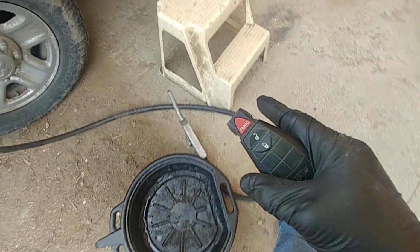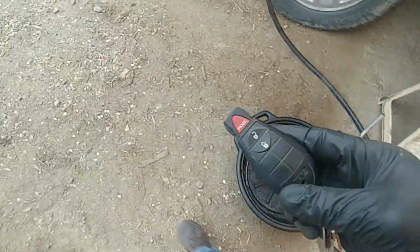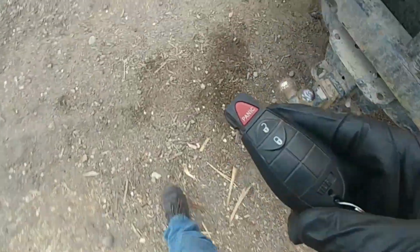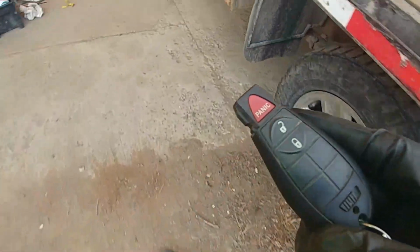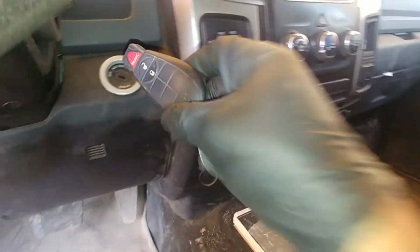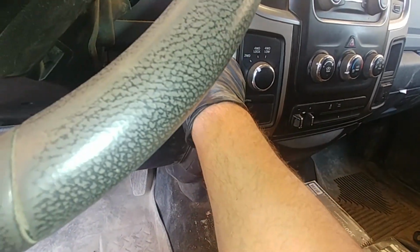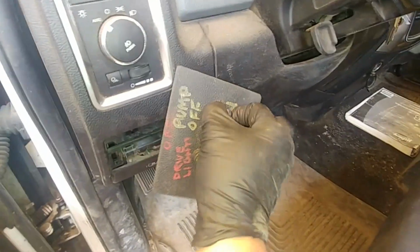Final step, let's test it. Okay, pump is in the on position. Everything is connected. Let's go and turn the key on and pump the fuel. Hey, moment of truth. Okay, just to the on position. Do we see? This is on. Little guy on.